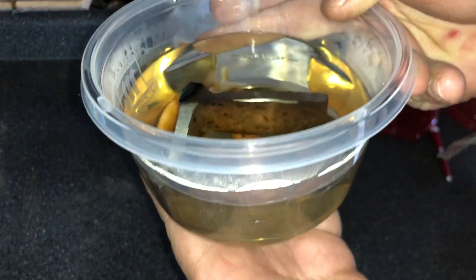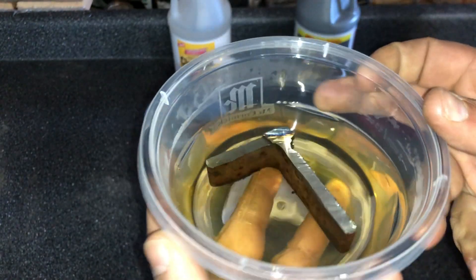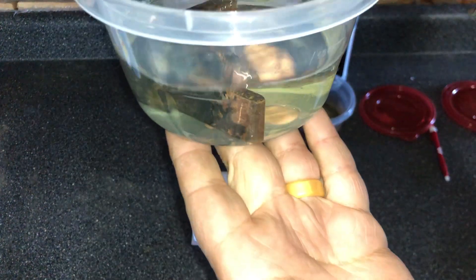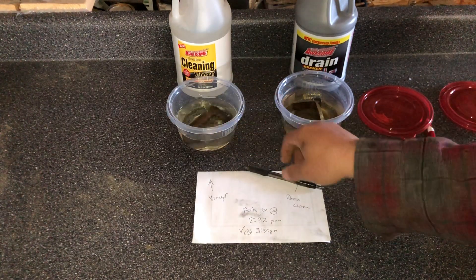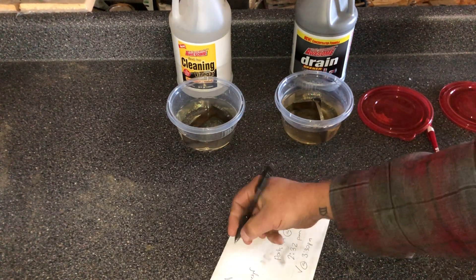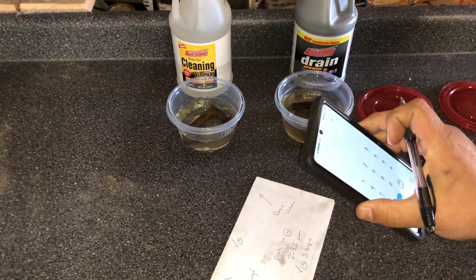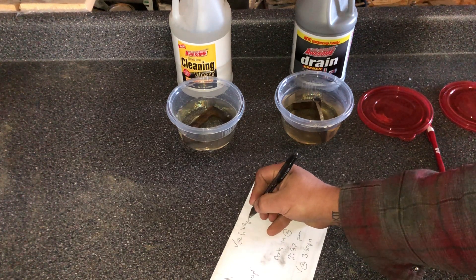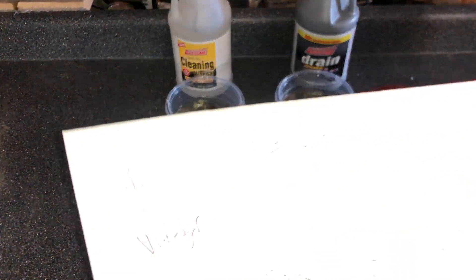We're doing our next check. It's still a little, fairly dark — I can definitely tell that's a little darker. There's a shop cat in the background. At this point it's hard to tell; the drain cleaner looks like it might be doing better but it's hard to tell. There's some surface gunk on there but we're seeing what the rust does. It's 6:48pm, so it's been in about 4 hours.